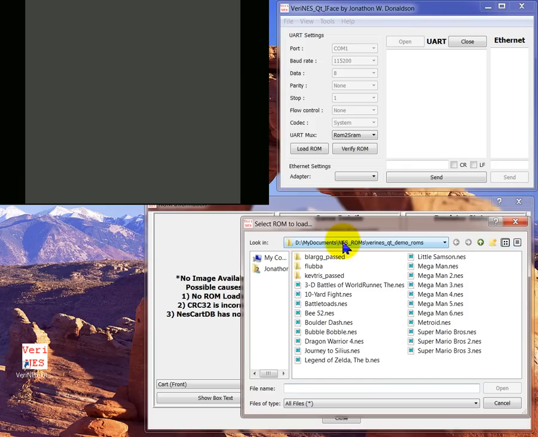But anyways, what happened was the screen just went blank for a second, and the reason it did that was because each time I load a ROM, or you click the load button, it'll reset the entire Nintendo so that it always starts from a known state.